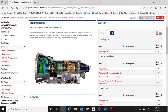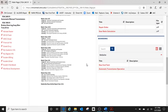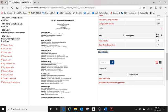So on the main page, we find ourselves at FOA 240.01. We have just the course description out of the course catalog, a photo of a torque shift cutaway. This would be out of a Super Duty. And then the first thing that you come to is the reading list. That reading list is also right here on the main page as an image so that you can see what is planned out for the entirety of this course.